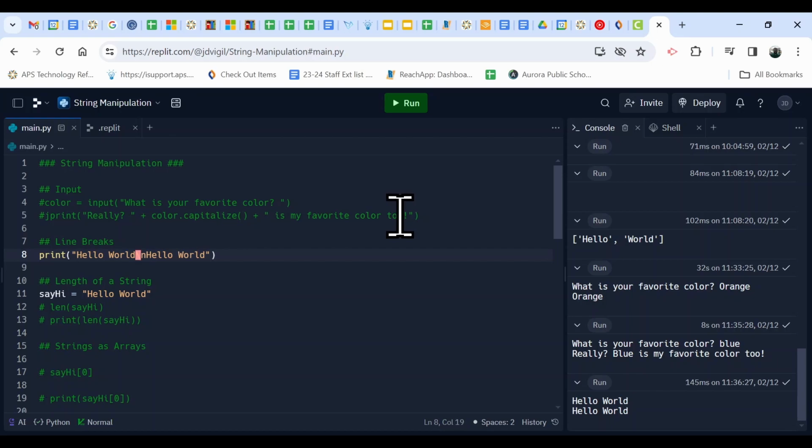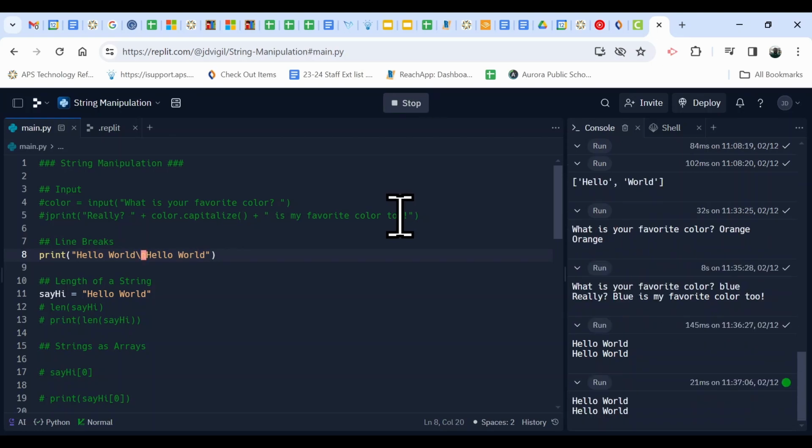When you add a forward slash and then n, that tells it to do a new line. So it'll say, yeah, hello world, it'll hit that, run a new line, and then hello world again. So let's do that again. There we go. And that's easy. That's how that works. So I just wanted you to be aware of, when using print statements, that you can use line breaks like that.